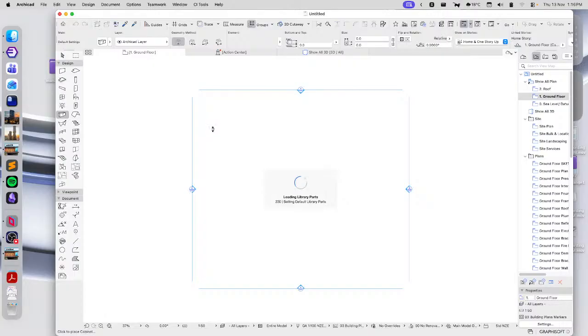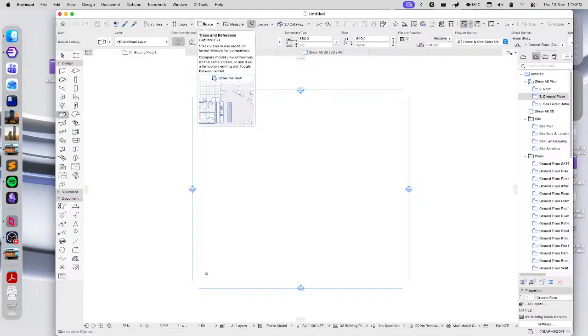You will need to do this in each project that you want to use the CI tools in, but you only need to do it one time in each project. So once you've done it once, as soon as you save this project, it will remember that you want to have the libraries loaded each time. So you don't need to do it every time, but you do need to do it at every project. So a good way to get around having to do that process every time would be to add them to your ArchiCAD template so that they're just always there and ready for you whenever you start up a new project or anything like that.